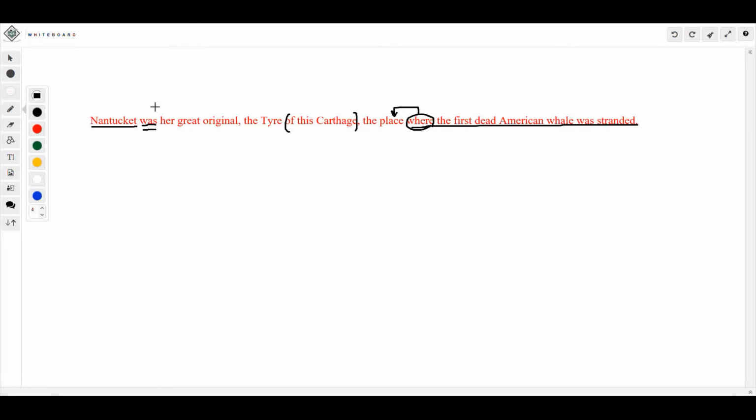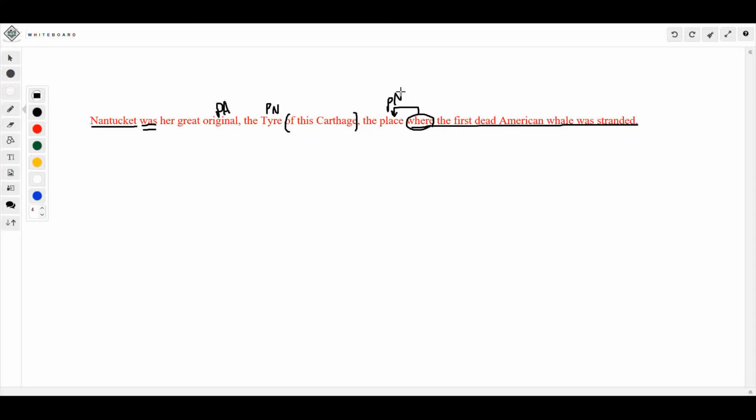What Nantucket was: original, so this is a PA. It was the tire, so tire. Now I know that's actually a place in the Middle East, or it was an ancient place. I don't think it's there anymore. It's gone, but it's not referring to that in this sentence. If you read the sentence correctly in its context, tire is not talking about a place. It's telling that it is that. So we'll say this is a PN, and then it was a place. That's a PN.